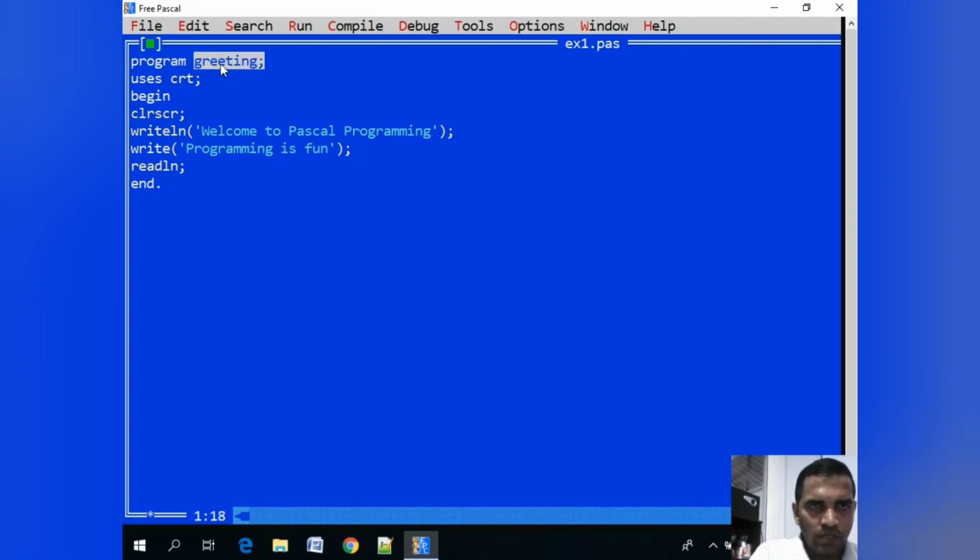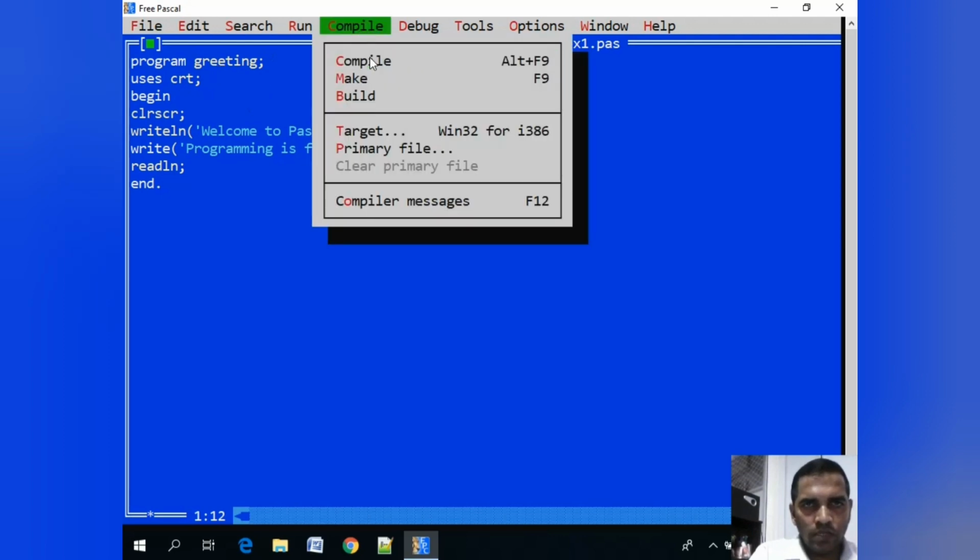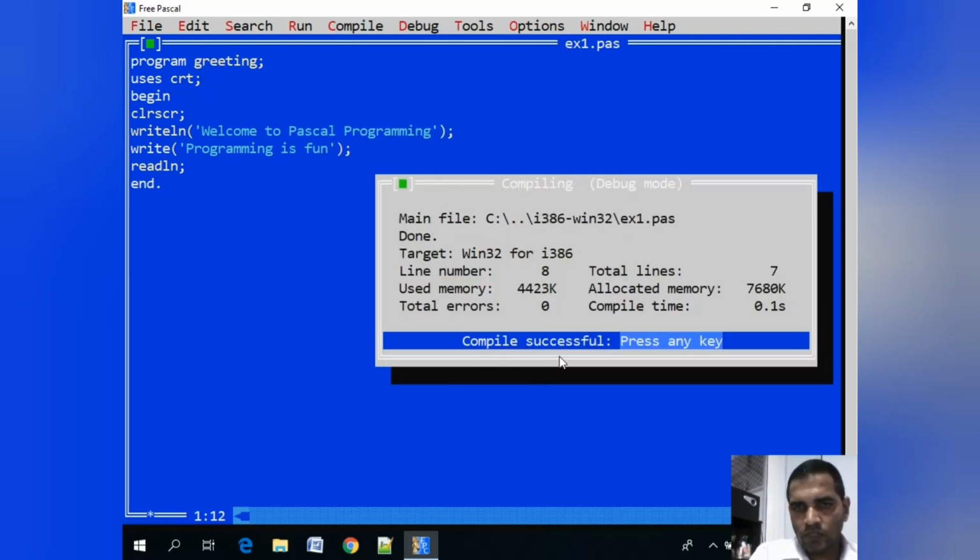You can decide the word, but there may be some rules to be applied when you give the name. Later I will explain some of the rules, and not now. For the moment, they are not important. Just give an English word, right? You may give anything. If it is addition of two numbers, addition. If it is area of a circle, area, circle. But since my program is for showing two outputs, I have written greeting, right? Then semicolon. Again compile and see that now also compile is successful.